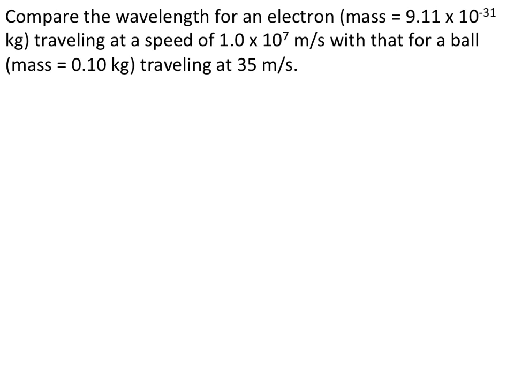We're going to look at the wavelength values we get for each. We're going to use this equation for two separate sets of data. We'll first figure out the wavelength of an electron. The mass of that electron equals the following value. We also have our speed or velocity of that electron. And we have h, Planck's constant.